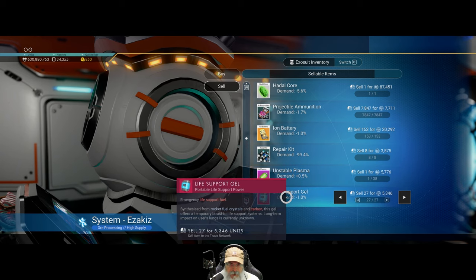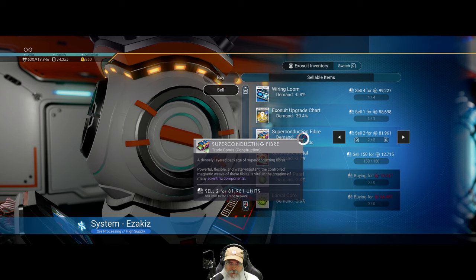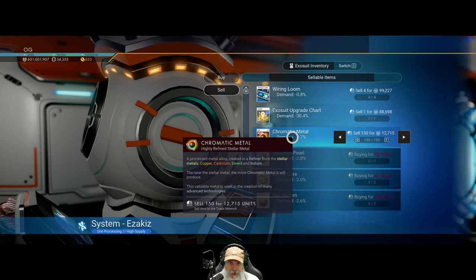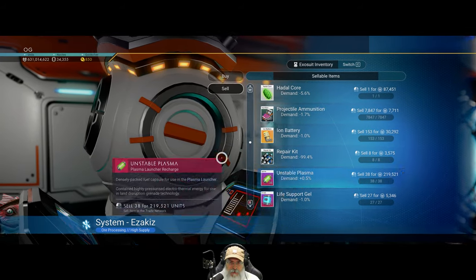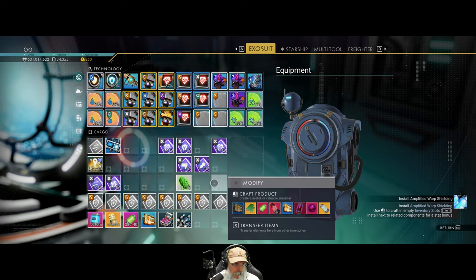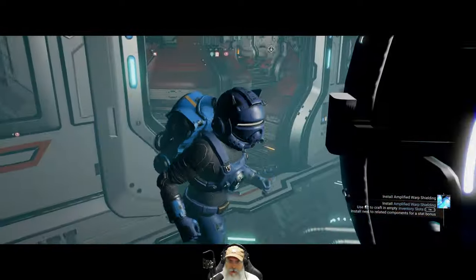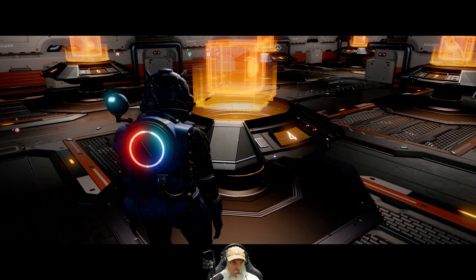I'm just gonna sell this pugnium. I got pugnium like there's no tomorrow. And we'll sell these. And what? No, no. Quit switching back on me. We'll sell that. And then I think I want to keep the rest of this. Okay. Alright, so now we just need to check all of these parts and see if they are stuff we want to keep.